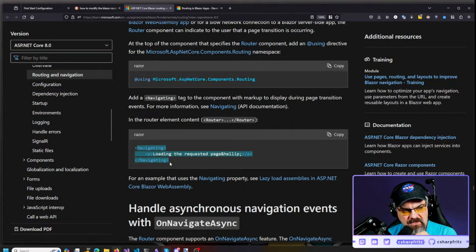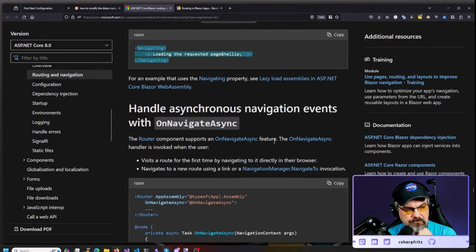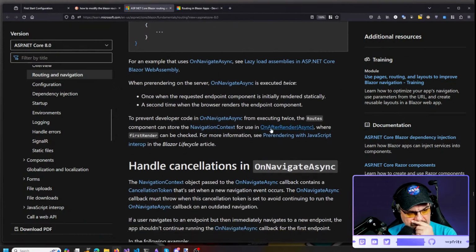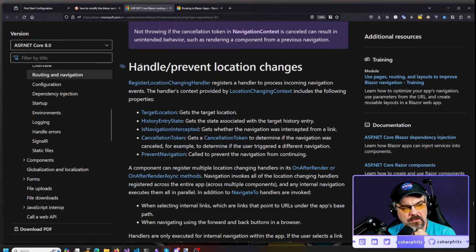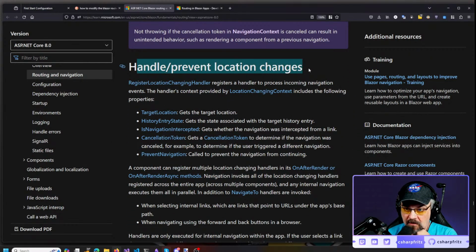So during page transition, use the navigating element. Handle prevent location changes. Here we go.